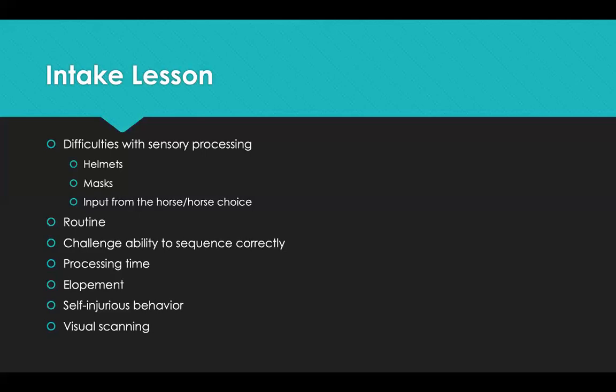And you want to think about visual scanning. Because people with autism often avoid eye contact, they may not scan their environment appropriately. So this can be one of the things that you could potentially work on during your lessons, is to have them visually scan the arena, look for a certain color cone or ground pole or something on the outside of the arena perimeter. Just something to think about to have them work on.